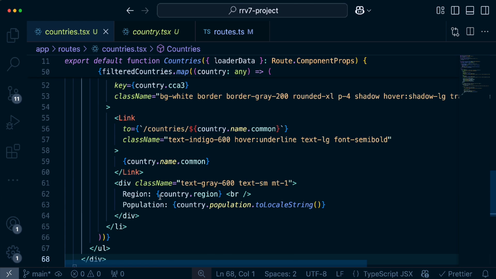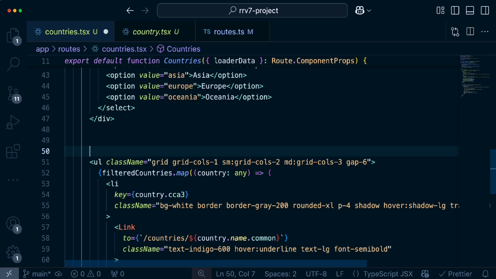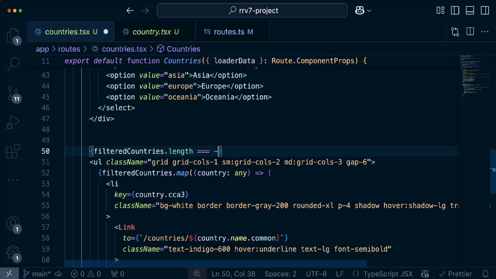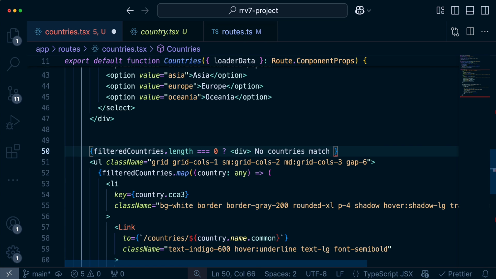So to do that, we're going to come over here and check above our list to see if the filtered countries dot length is equal to 0, because if it is, then we want to display a div saying that no countries match your filters, and then close the div.